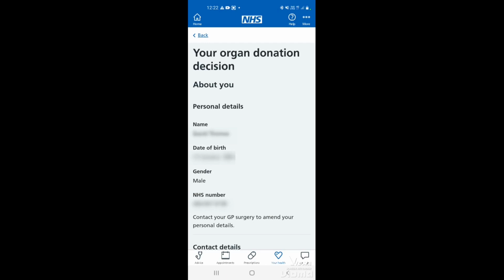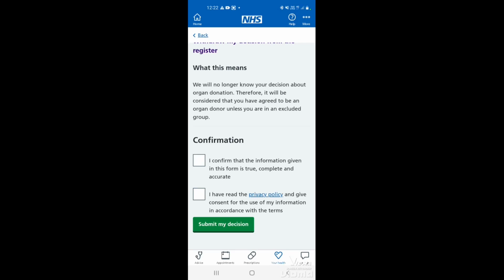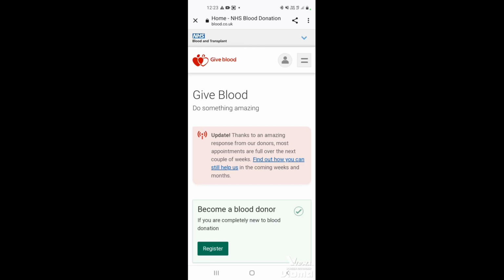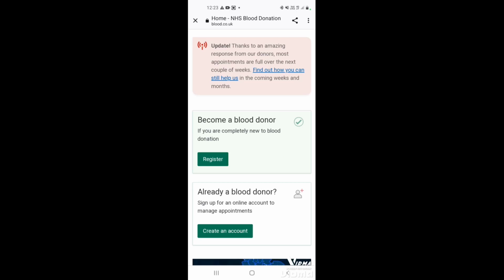So if you scroll down, then again, tap both boxes and then tap submit my decision. You can also register to be a blood donor. If you're not already, you can tap on that box, and that will take you to the NHS website where you can register to become a blood donor. So you can tap there where it says register, or if you already are a blood donor, you can create an online account to help manage your appointments.